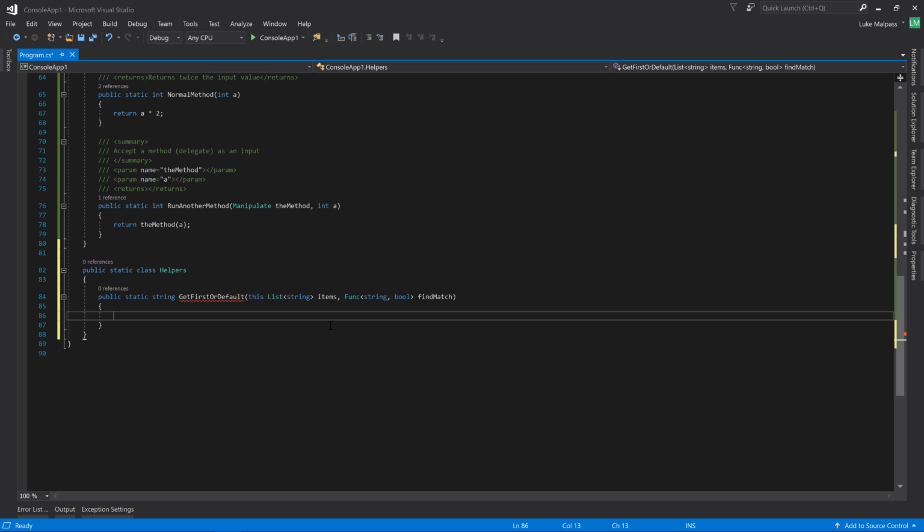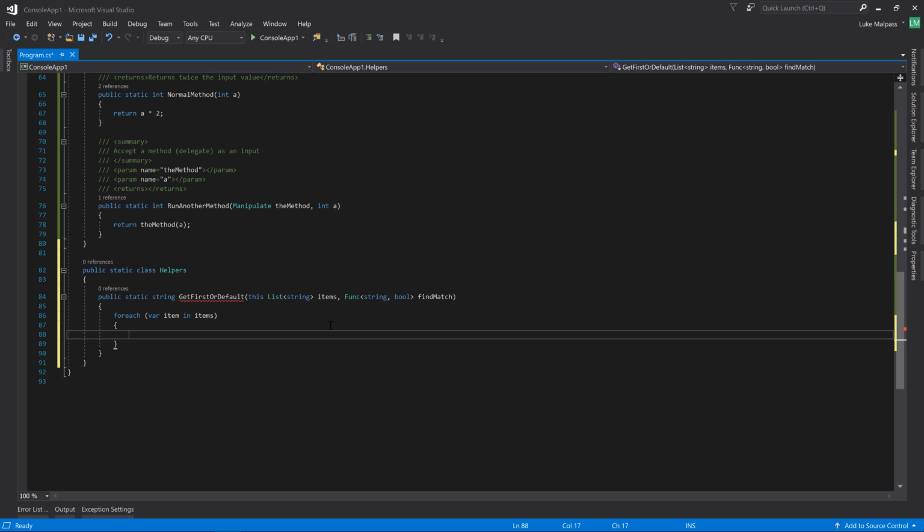So now in this function here, we can do for each var item in items. So we'll look through each item, and then for each one, we can say if find match, and we pass in the item itself, the string, and it's going to return a Boolean.